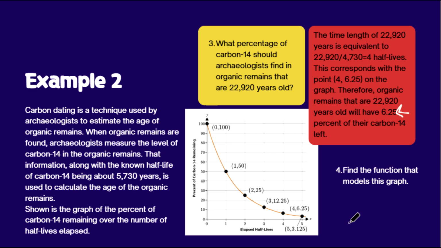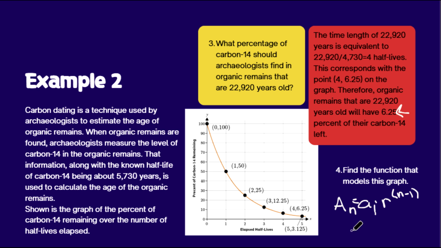So the geometric sequence is a sub n equals a sub 1 times r, which is the ratio, to the n minus 1. Okay, so we have some of this information already. Our initial value is going to be 100% of whatever. Okay, so at 0 years, it's going to be 100% of that. The rate of change is they're multiplying by 1/2.